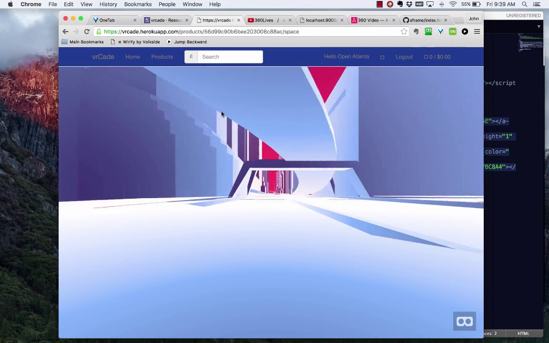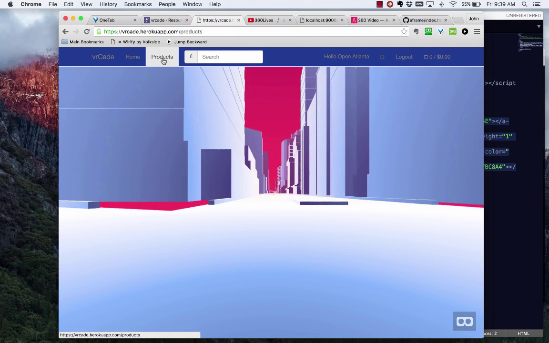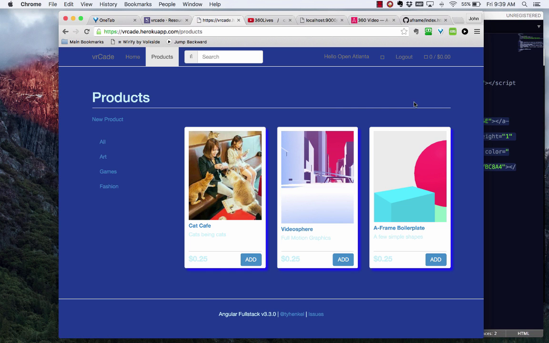Well, I did mention price, so let's talk a little bit about that. We have a cart system. This is kind of just for fun. When you register, you're going to get $5 in credits, and you can choose which content you want to get.